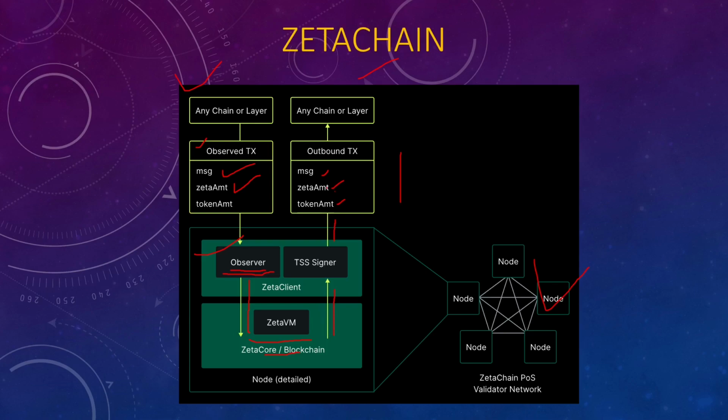After that, here we make our transaction using our contract. This TSS signer initiates the transactions in our contract on the Polygon chain. It directly makes a transaction to our Polygon chain using the TSS signer. So it sends the message and Zeta amount, and by looking at the message, let's say I pass the message as hello. What I have to do based on the message hello will be written in our smart contract on the Polygon chain. We may pass a message like transfer, or mint, or something else. Based on that message, we can code our own logic in the destination chain to get the things done.